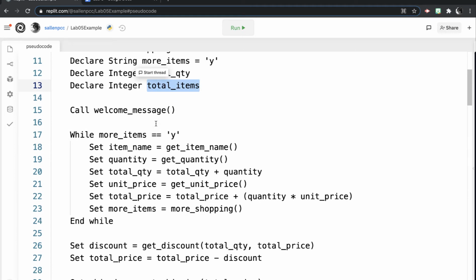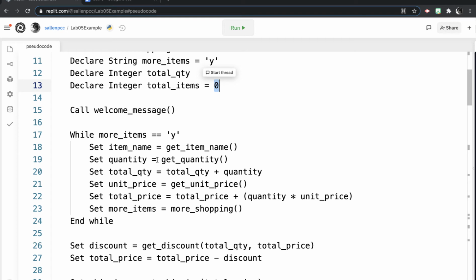So I'm going to initialize total items to 0, and when I prompt the user to enter their first item, it will go into cell 0, and then I'll increment total items, and the next item will go into cell 1.